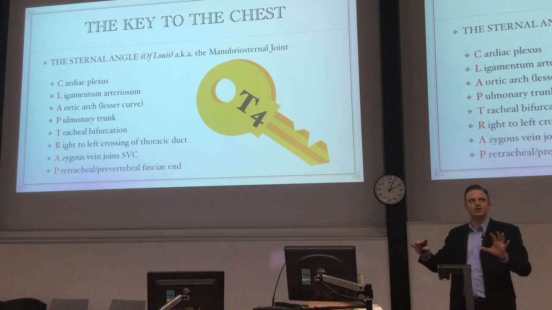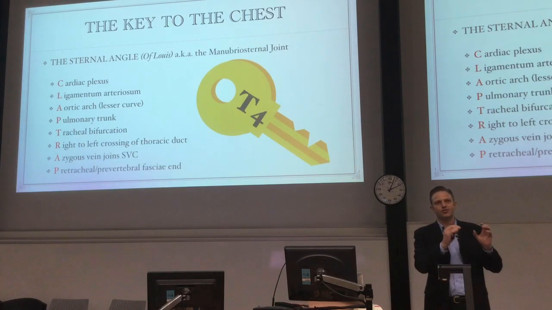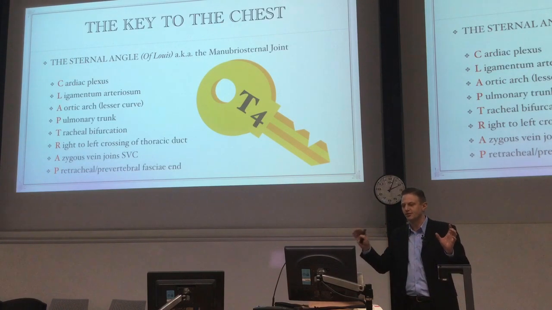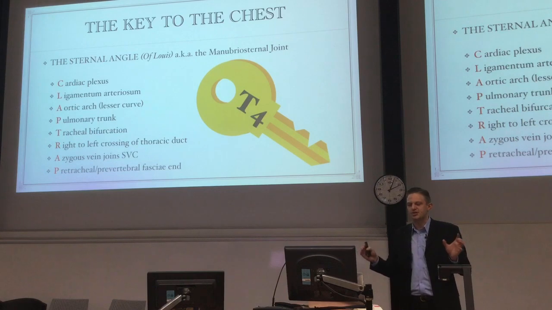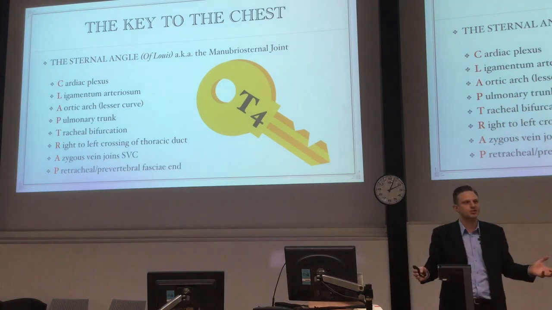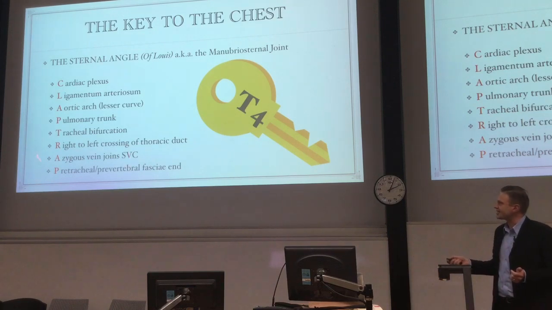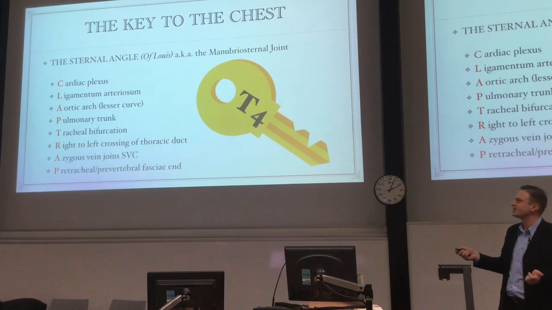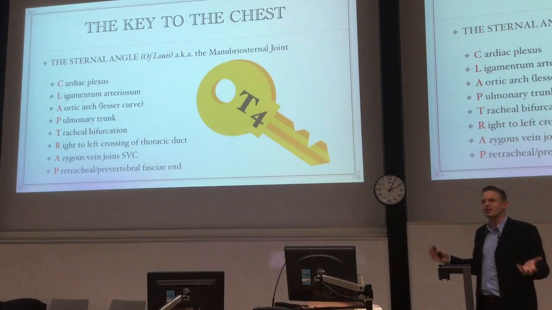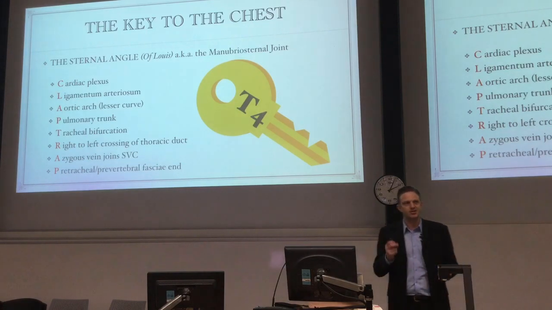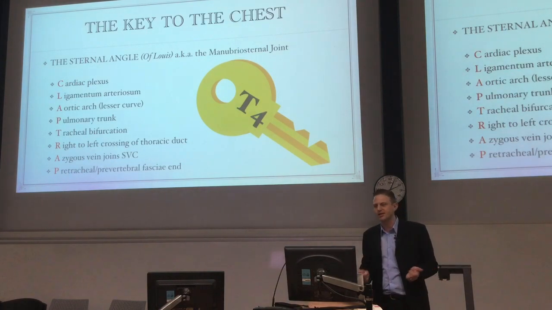This level goes from the intervertebral disc between T4 and T5 right the way through to the sternal angle, otherwise known as the angle of Louis — this is called the transverse thoracic plane, and it has the eponymous name of Ludwig. All these fascinating things happen at this level and they're really easy to remember because they spell CLAPTRAP. So again, if I ask you at what level does this occur, the answer is probably T4.